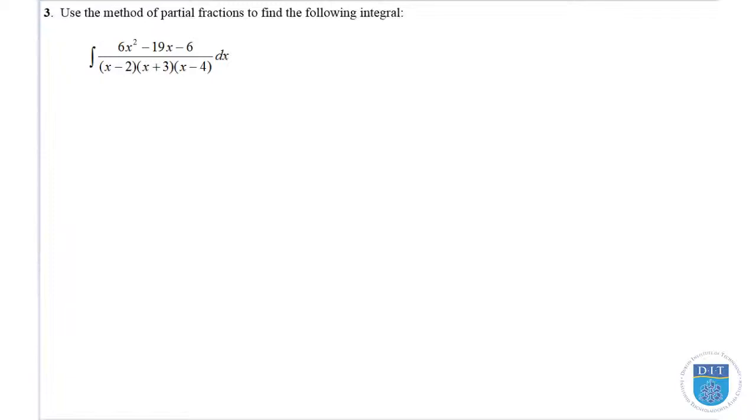Right, so the first thing, the way that we do this is we say, well, we want to integrate anyway, but we're going to make this expression, this big fraction on the inside, more manageable. We're going to split it up into little individual fractions where we can integrate each of them separately and easily. So that's the first thing I'm going to do: split the inside into partial fractions.